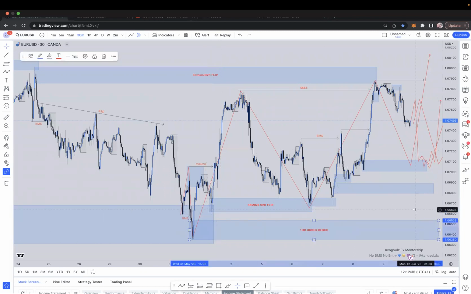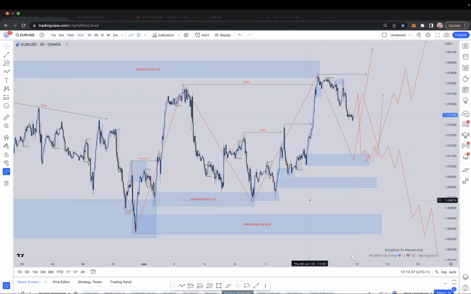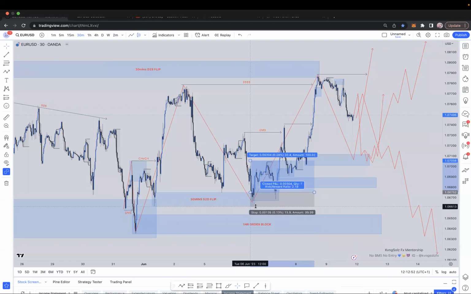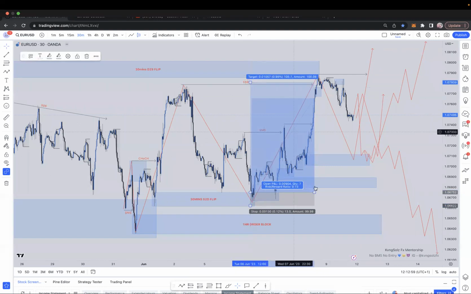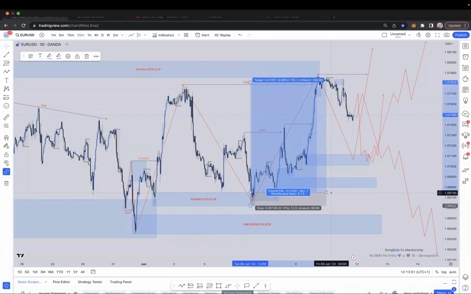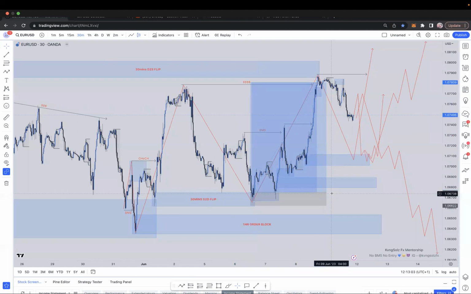And see, price never came down for like how many days? This is 1, 2, 3, 4, 5, 6, 7. For like a week, you are still waiting. Why? Flip zone, they're already buying from here. Probably if they want to do higher time, they're already buying from here and enjoying their money, while you are still waiting as an order block trader. So this is why flip zone entries and order block entries are different.